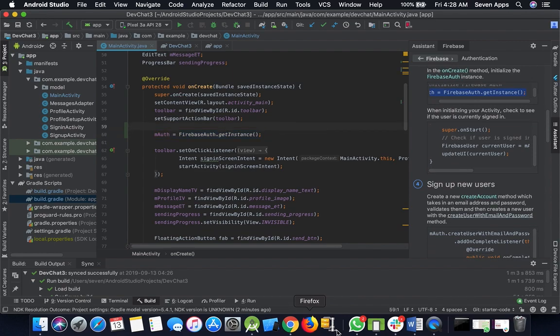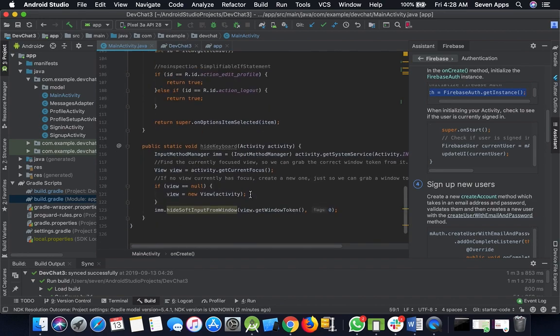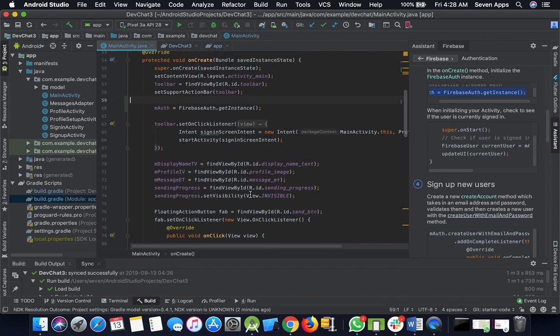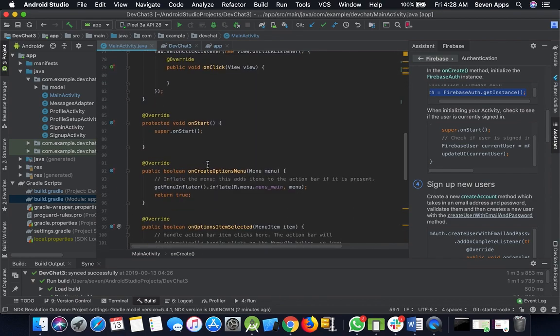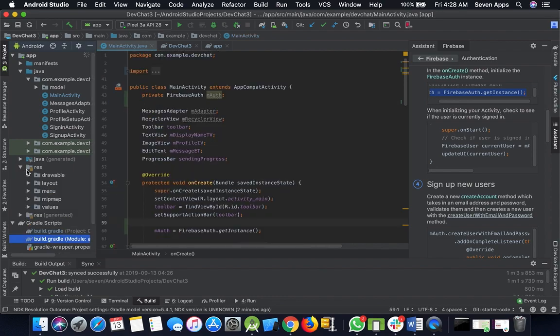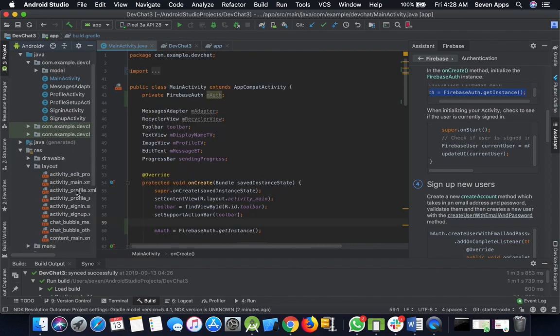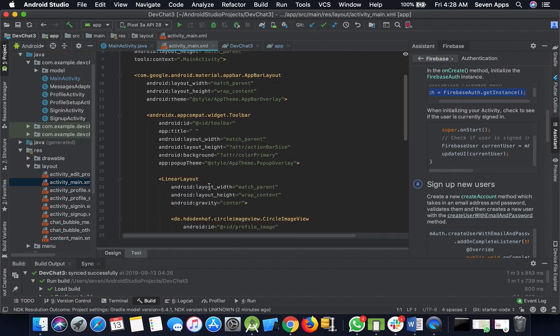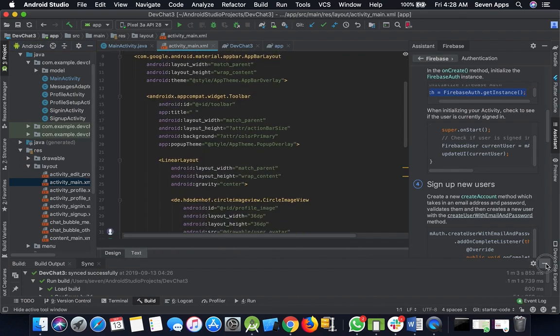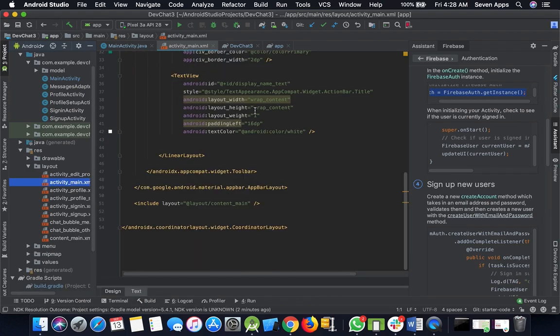You know, when I ran the app, this was the main activity. If you run the app, this activity is the first thing that opens, and also this activity is where we see our messages. Let me show you. Let's go to the XML file. So I'll show you what I mean. Go to the activity's name.xml.